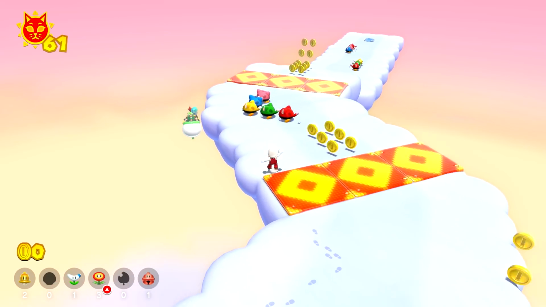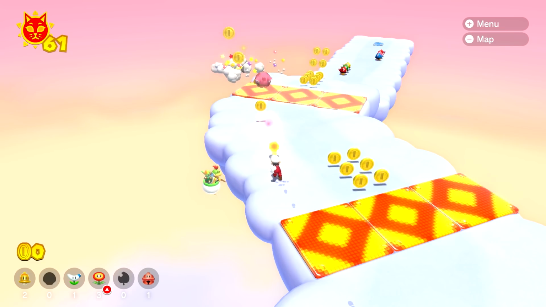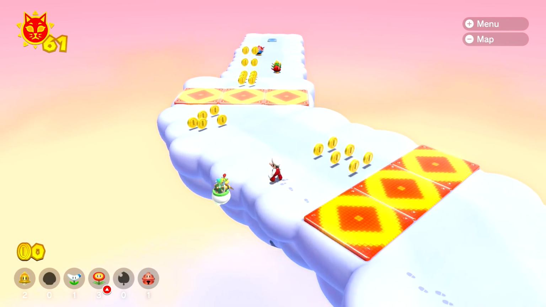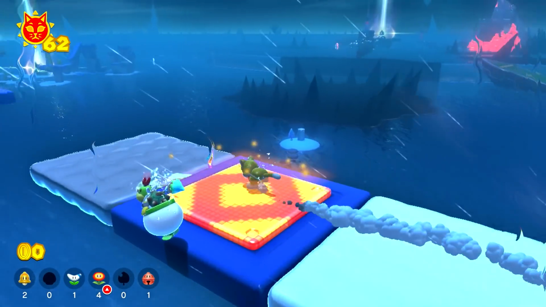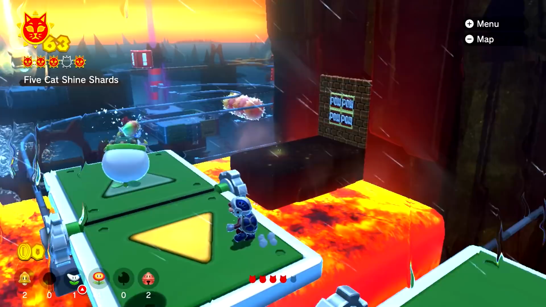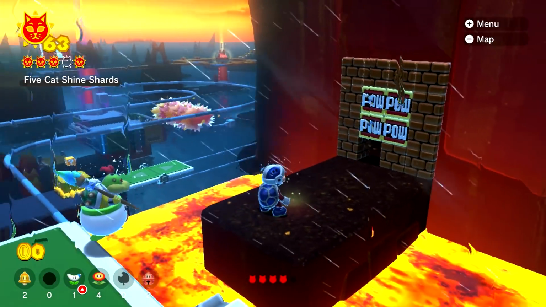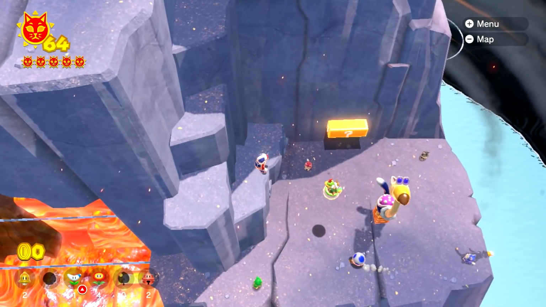With the Colosseum behind us, our next shine is Dash and Smash in the Clouds, which is made fairly simple with the use of the Fire Flower. Then, with the help of Fury Bowser, we get gazing down at the islands with ease. Next up is getting the cat shine shards located at Mount Magmeow, a very simple task. And while we're here, let's visit a toad.